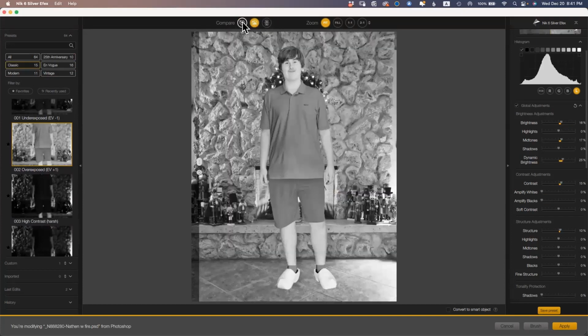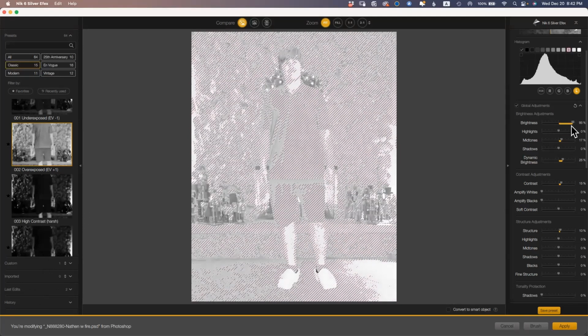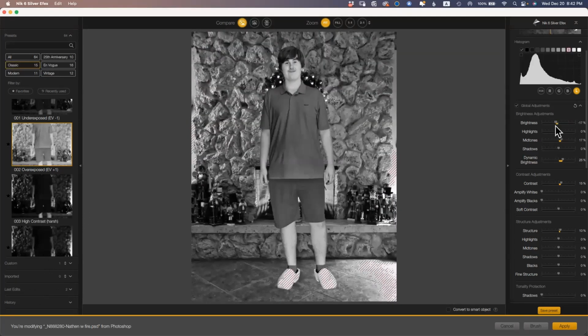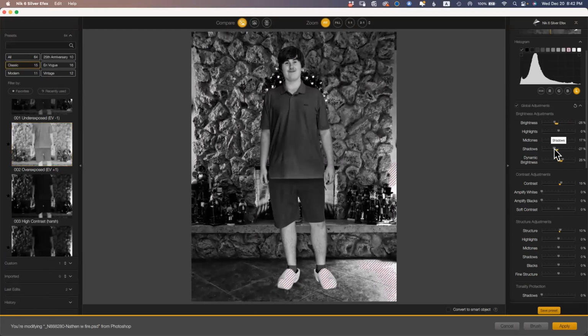I want to turn that off. So we've got this one in. So this is picking the presets. And down here are ones from your history: the last ones you used, ones that you've brought in from somebody else. You can share these presets back and forth to get them off the web. So you come back in here on this other side and you can begin to look at how the image is being done and make your own adjustments. So I can add brightness to it. I can make it darker. I can do that in various places. I can adjust just the shadows if I want to.